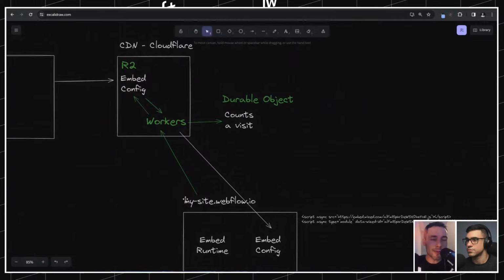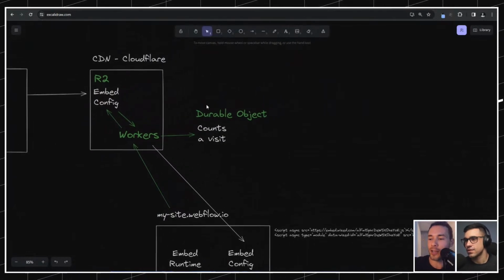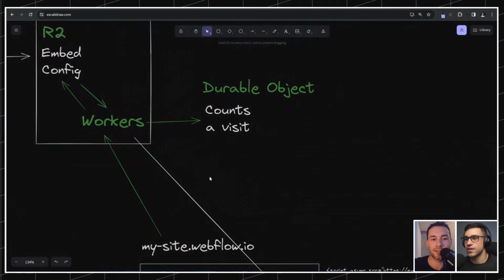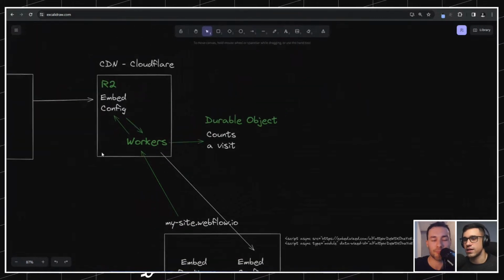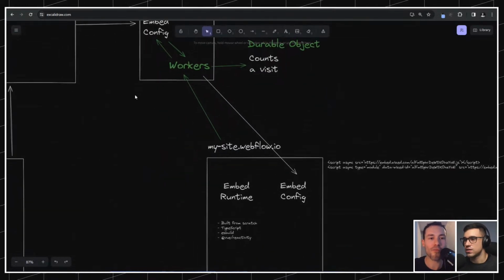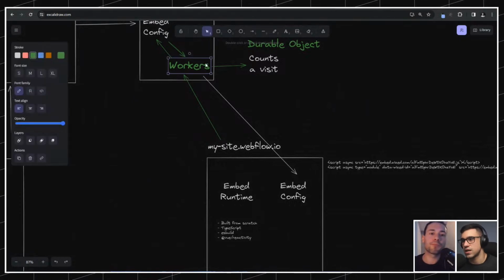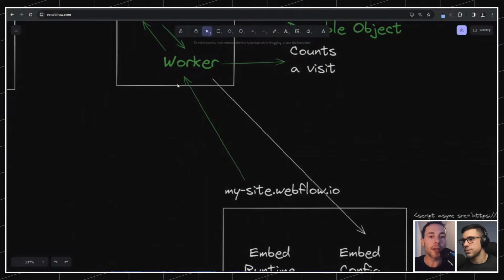Am I confusing you more? Because I think I'm starting to draw a lot of lines, and this might be confusing. But are we following along, everyone in the chat? Emmanuel? I think it's been relatively easy to follow. I'm sure that some of the users might have some questions, like what are workers? That's essentially a JavaScript file that lives on the edge on the CDN that we can use to manipulate the site or whatever we're getting before it's sent to the client. Is that correct? Yeah, correct.